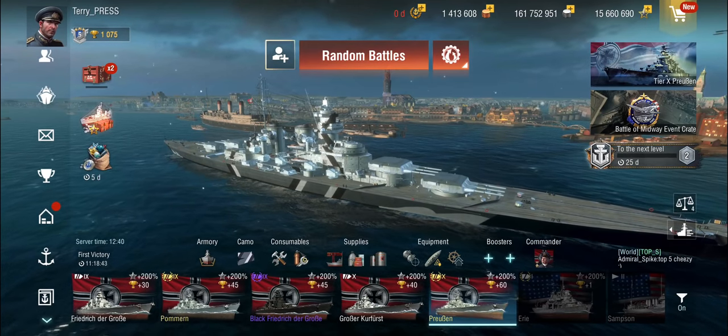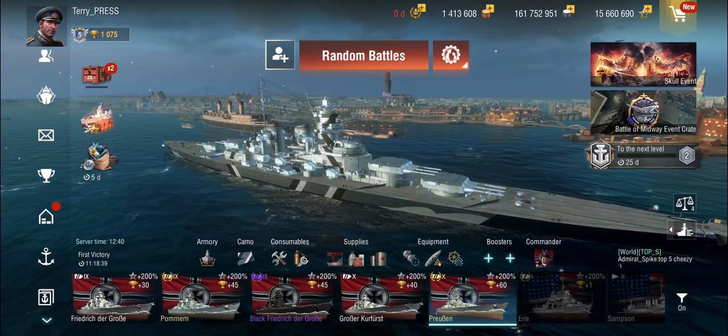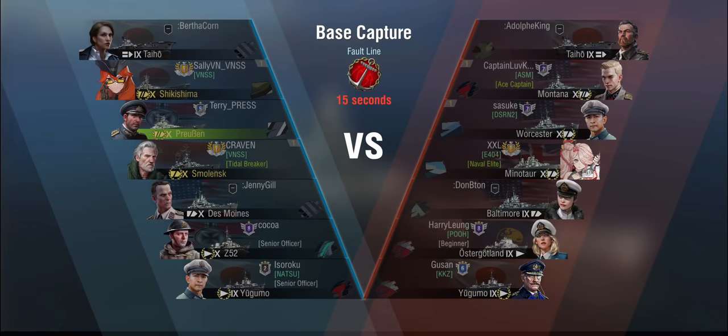All right, is there anything I have to mention? I think not. Let's move ahead and get into some gameplay. In the first battle, it's 5v5, and we're playing on Fault Line. We're up against Monty, Worcester, Mino, Östergötland, and a Yugumo.